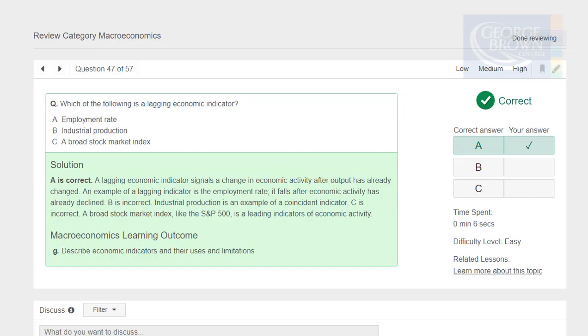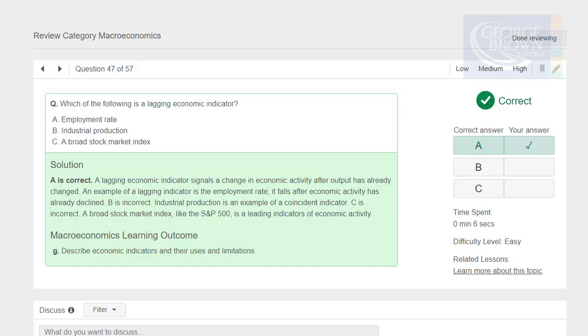And we can see that A is correct. A lagging indicator signals a change in economic activity after output has already changed. So an example of a lagging indicator is the employment rate. It falls after economic activity has already declined. B is incorrect. Industrial production is an example of a coincident indicator. And C is incorrect. A broad stock market index like the S&P 500 is a leading indicator of economic activity.